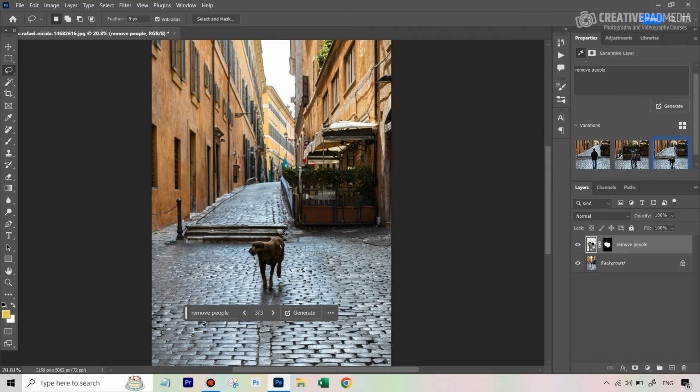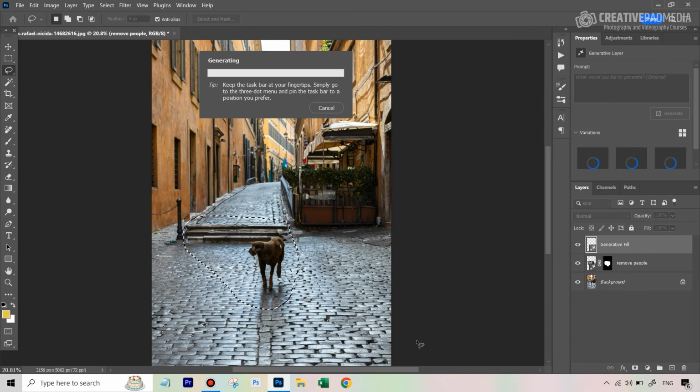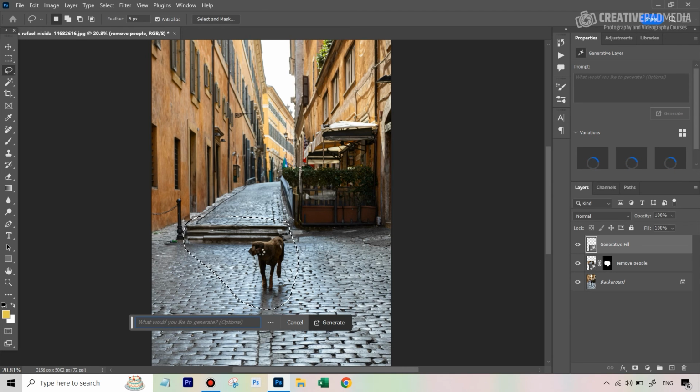So we now just have to do this process again with these things here. So we can again, this time, take this, and for such small things, it's okay to just hit generate, okay? So we don't have to write remove this. For the smaller objects I've seen, if you just hit generate, it works out to be fine. And you're going to get different results. You're not going to get exactly the same result as me. Sometimes it can be better, sometimes it can be worse. But let's see this time.